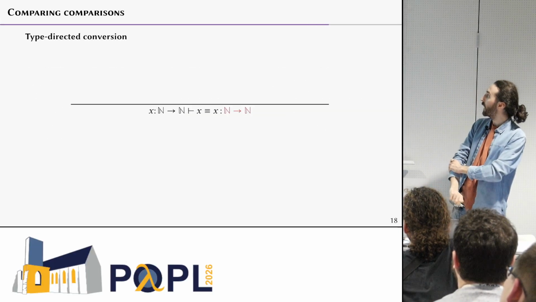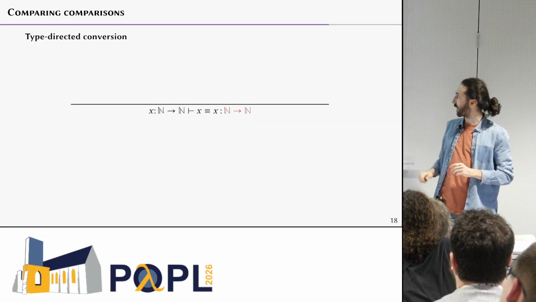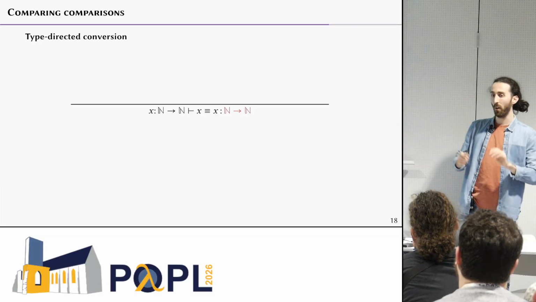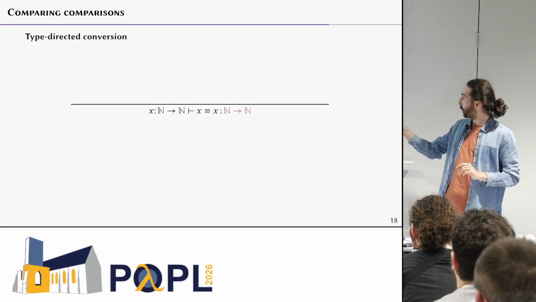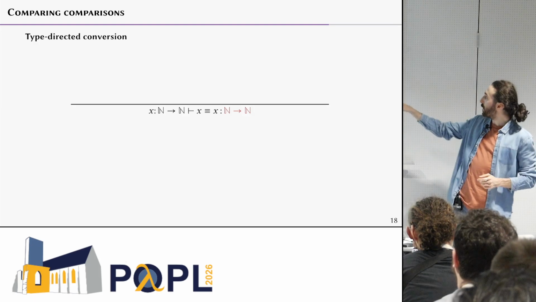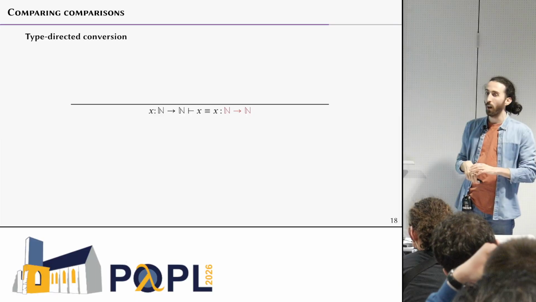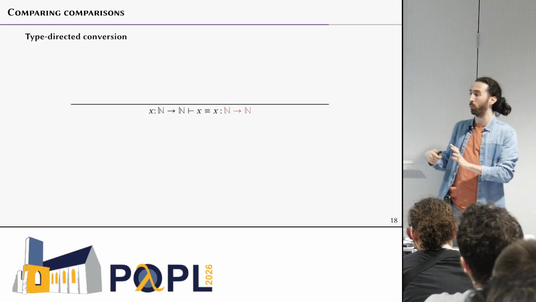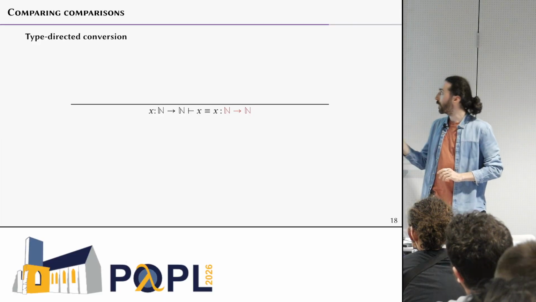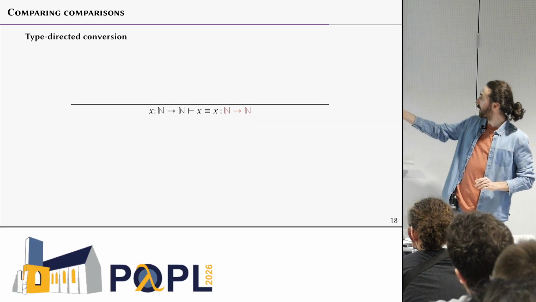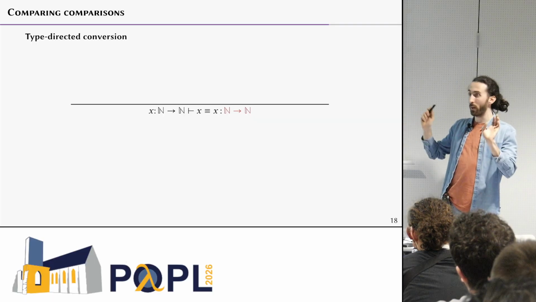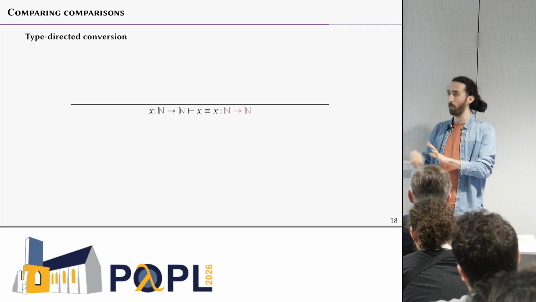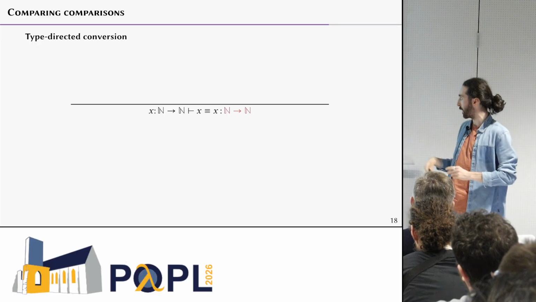So what happens here is a very dumb problem. You have one variable in your context of a function type, and you're comparing it to itself, okay? And I'm going to highlight in pink here the things that drive the algorithm, the thing that's used to decide what's going to be the next step. So the type-directed algorithm looks at this thing. It says, oh, everything here is already in weak-head normal form, so you don't need to perform this beta reduction, otherwise it would be necessary.